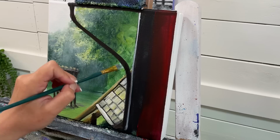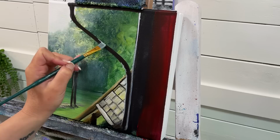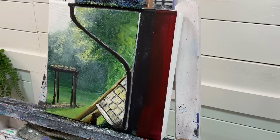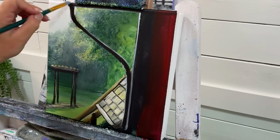And then a little on the edge here. A little in here. On the top. And right underneath here. Soften this edge right there by adding just a little bit over, a little bit of mist and light on the edge there as well.